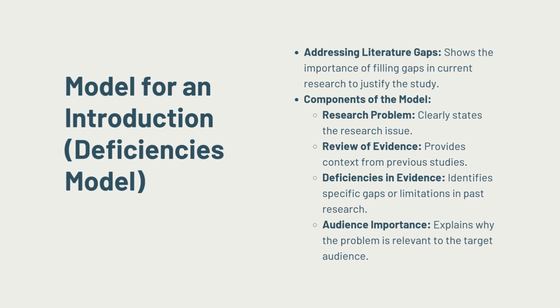Finally, you should explain the importance of the problem for the readers or the audiences. This is where you show why your research matters, not just academically, but practically. You might explain that understanding these challenges could help universities develop better mental health programs, benefiting thousands of students in the long run. This model guides readers from problem to purpose, and it makes a strong case for why your study is relevant and that it is needed.